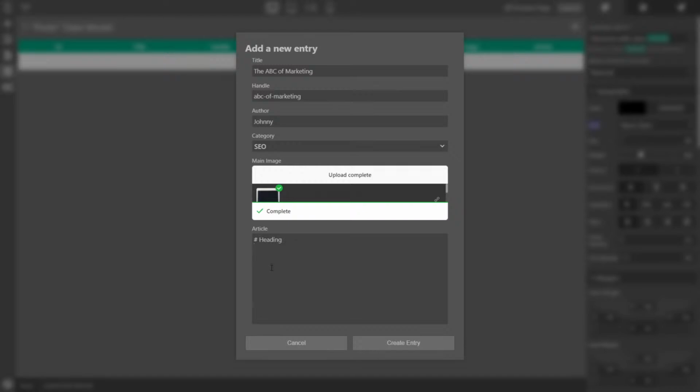Then you can do things like this is a bold and italic text. So these will be bold, this one will be italic, and you can also add a lot of things like list item 1, list item 2, and so on. So this is a very neat way to write articles. And we're going to transform these into actual formatted HTML text. So let's finish and create this first entry.